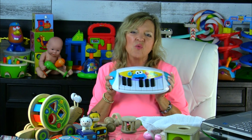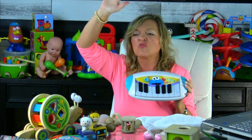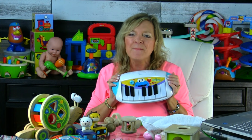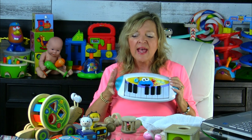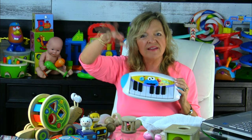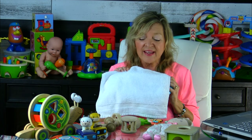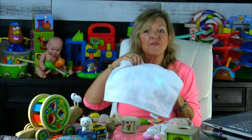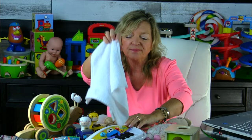Any kind of electronic toy — a child in Stage 1, 2, 3, and well beyond will be drawn to it because of the lights and sounds. But we want to give children an opportunity to learn how to play with toys beyond just pushing a button to hear music or see lights. Pushing buttons is an important action we want to teach toddlers and babies, certainly here at Stage 2. I really use electronic toys to teach cause and effect — I push the button and something happens. We can also continue using that with teaching object permanence: if a child with significant developmental delays needs further cues, they can hear the music or see the lights even though the toy is covered up, giving them an additional cue.